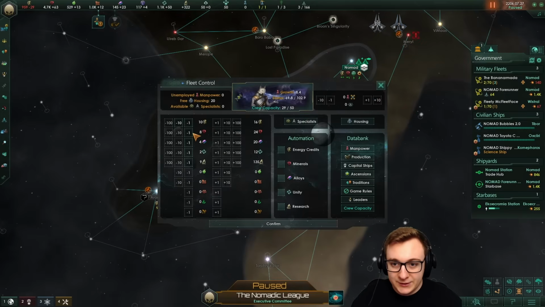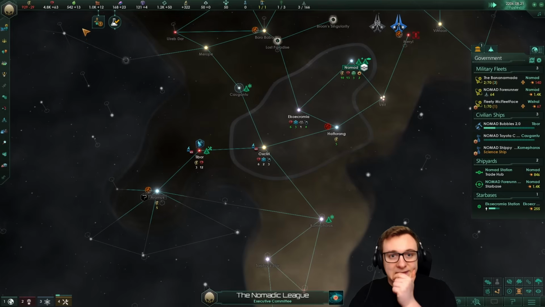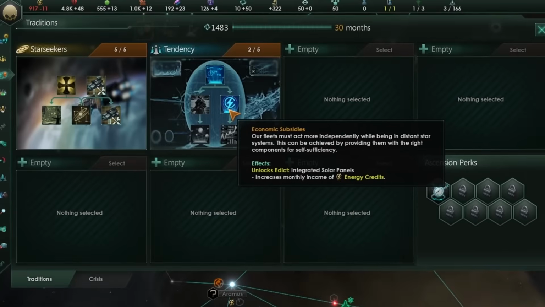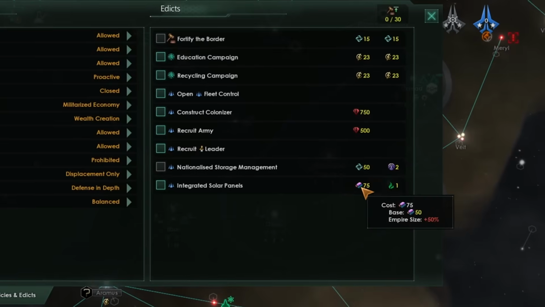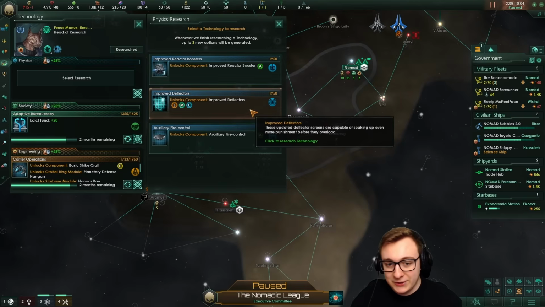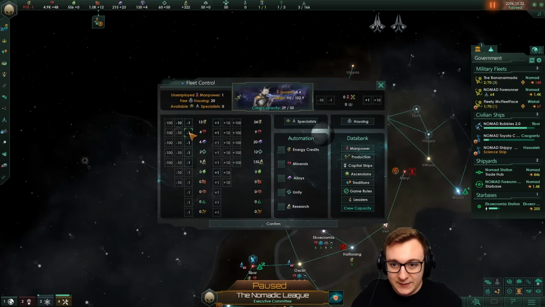Oh, our energy. So let's get rid of free minerals and put free energy in there and see how that affects things. Still quite bad, but we can sell the food. We do now also get the integrated solar panels, which costs 75 alloys and 1 exotic gas. Well, we're not activating that then. I thought it was going to cost unity. I've been foiled. Fine, we can get rid of more minerals.